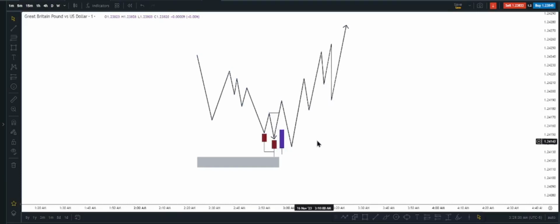All right, now after this chalk, you don't need to wait for any inducement. You know, we have been talking about inducement, that without inducement, don't enter the market. But in this case, price that came into this higher time frame point of interest took out the swing low of the previous candle, either the candle low or the swing low of the previous structure, and closed above it. Once that happens, you don't need to wait for any inducement. All you need to do is to mark your OB, and this will become your OB in the market. Just mark this OB and take trades directly from there.